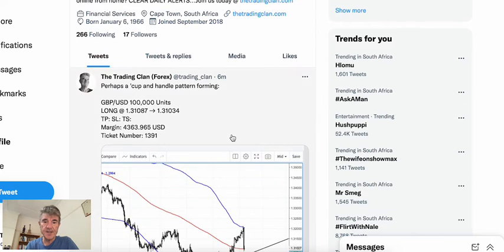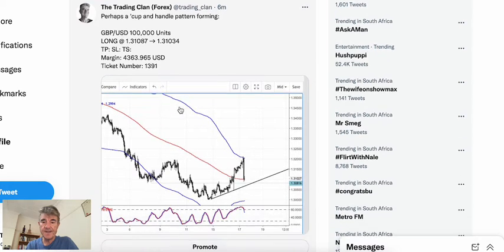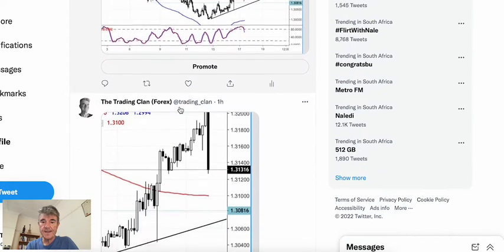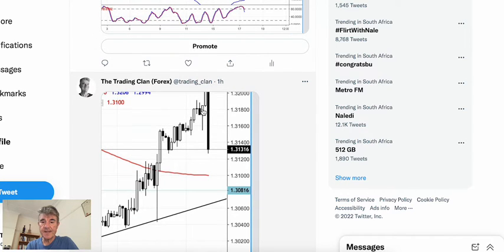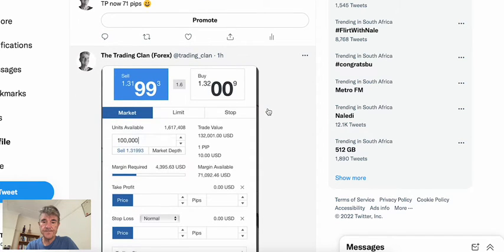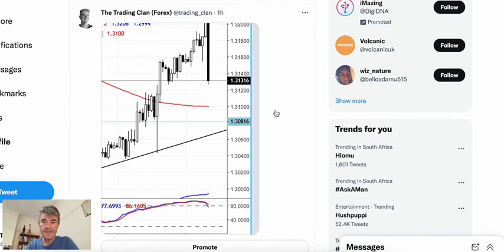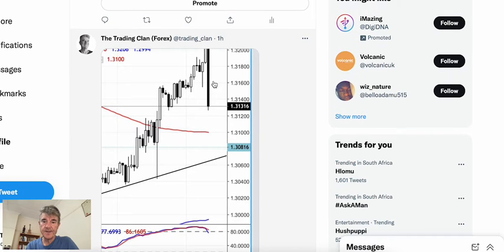In fact, I can go across there whilst we're on here and scroll up. There you can see just a few minutes ago I put on the trade position that I've taken. I put a picture of the chart, and this one I had also posted on Twitter. There was my short position at precisely 1.32, and 15 minutes later, that's what happened. We got out at 1.3130 odd, 70 pips. It actually dropped a little further down to this moving average, as you can see from the charts that we're looking at. So that's where I got out of the trade, roughly there.